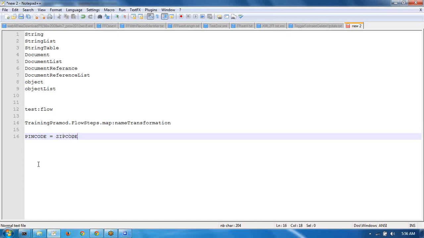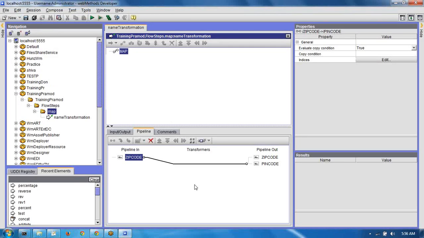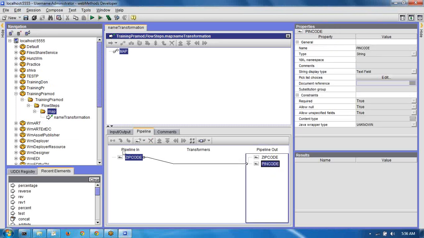In programming languages we write the same thing in this format, but in webMethods it is reversed. Generally we think pin code value is assigned to zip code, in the traditional programming convention, but here it is different. Zip code value is mapped to pin code.